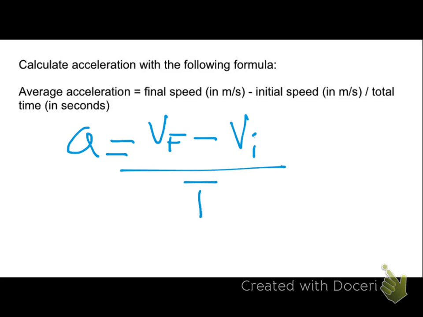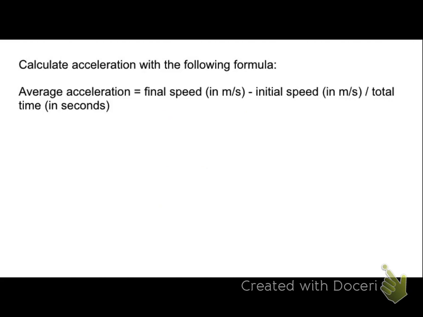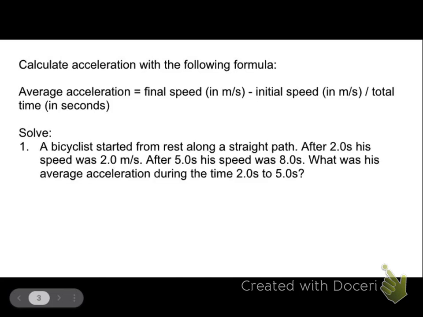And because sometimes you're given a starting time or an ending time, you might also see me write it as time final minus time initial. So you may see me write this equation this way. That is what those symbols mean. The little subscript F stands for final or ending time. The little subscript I stands for initial or starting. We are going to practice using this together, and then you'll do one on your own, okay?